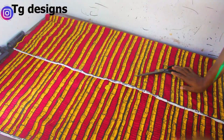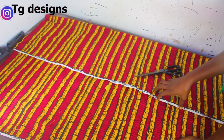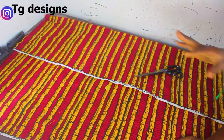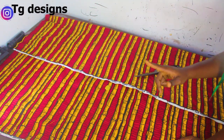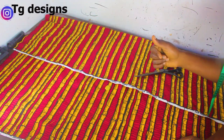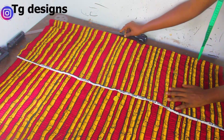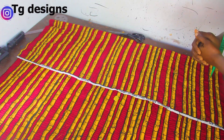We are going to be cutting out our gigot off-shoulder sleeve and attaching this sleeve to our off-shoulder bustier blouse. If you're interested in learning how to achieve that, please go ahead and check out the video. I am making use of these fabrics, and fabrics are available at our store.